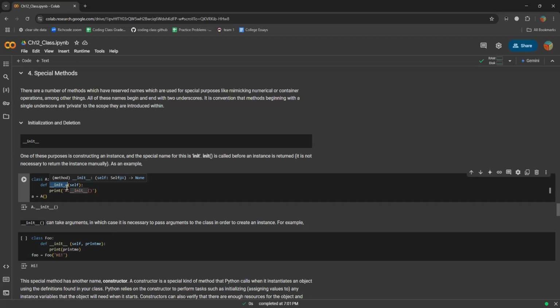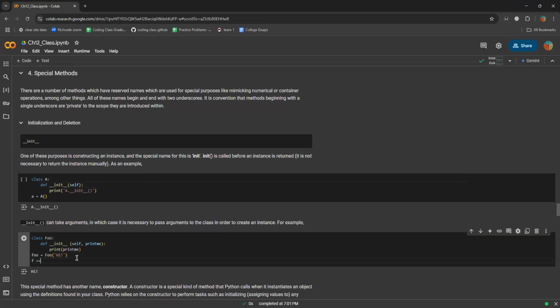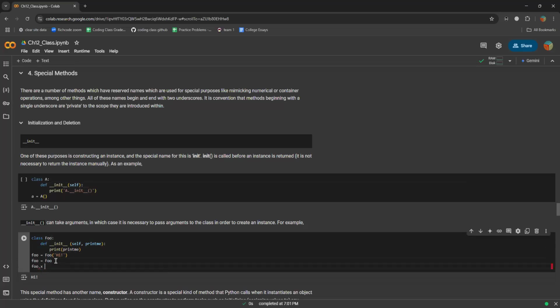Without this, you're going to have to manually declare everything. With this you can just do foo equals foo high. Otherwise, you would have to do foo equals foo. And if we wanted to, let's say, print prime time in the initialization, that would be impossible. But if we wanted to set something, then we would have to do foo.x equal to 10.